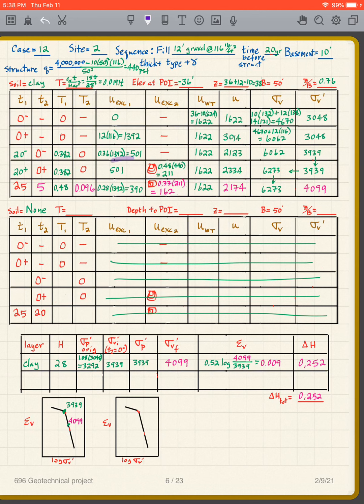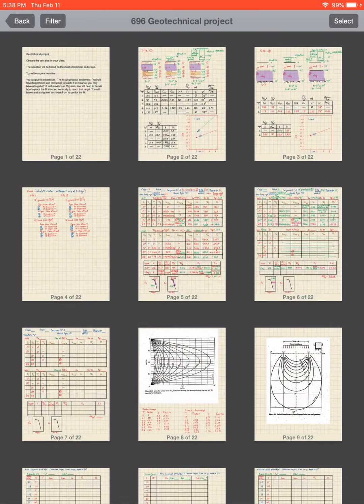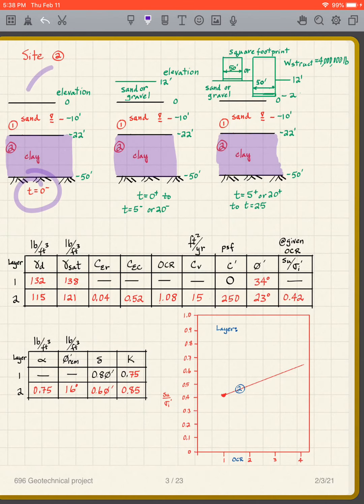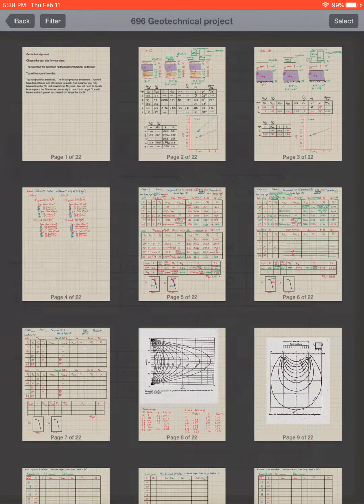So each, sum all of this to get that U, etc. And then my sigma V, how do I get my sigma V? Well, of course, I use t equals 0 minus. We look at my t equals 0 minus picture, so you can all figure that out. I look at my picture. Well, that one's t equals 0 minus, so I'm looking at this. There's my point of interest. So I sum that much of dry sand, that much of saturated sand, that much of saturated clay. So that gives me my t equals 0 minus sigma V.